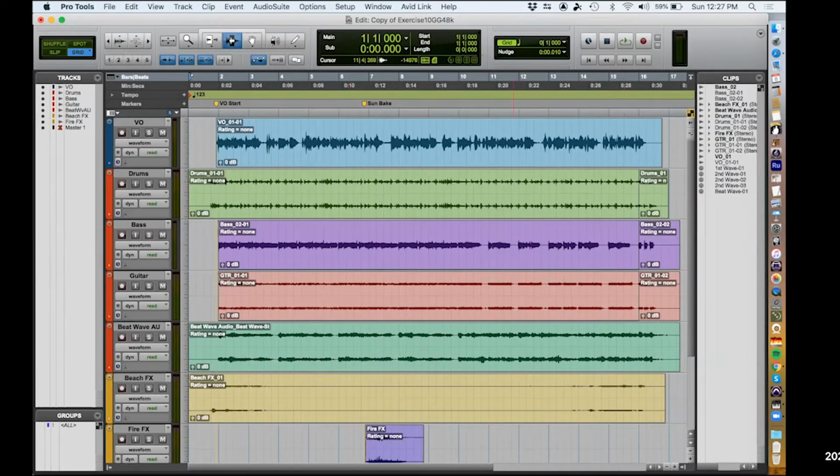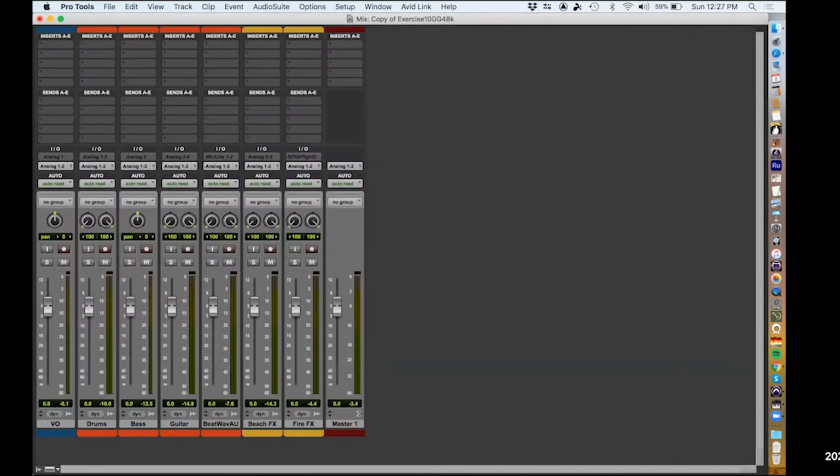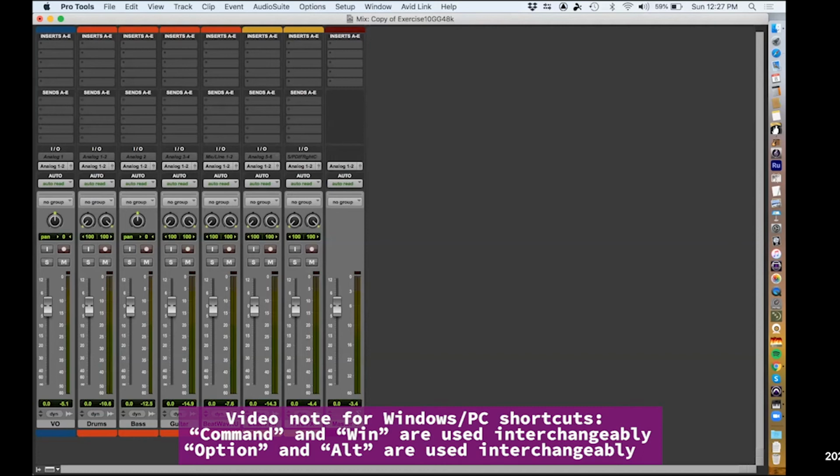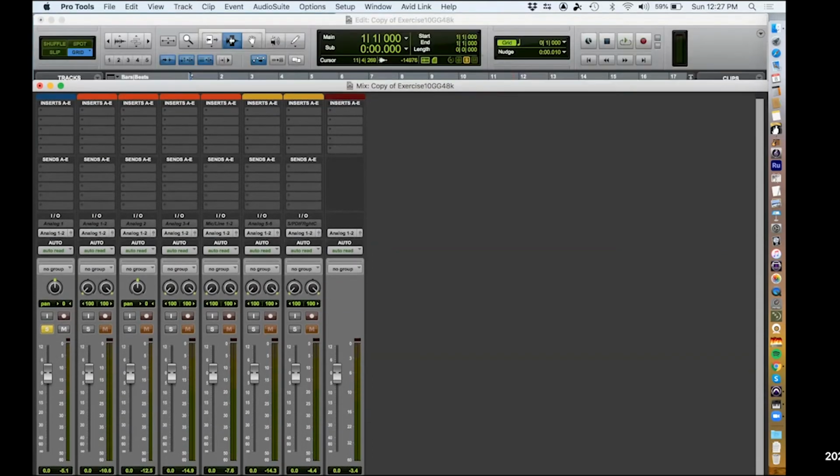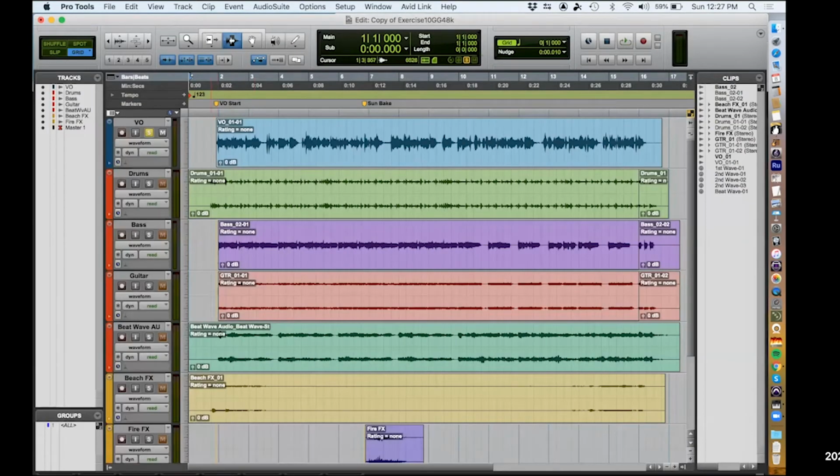You'll remember the shortcut to get us over to the mix window is on a Mac, Command equals, on PC, Control equals. And so what we're going to do here is I'm just going to solo the vocal because I want you to hear what this sounds like. It's unfortunate that this was recorded the way it was. You'll hear that there's some natural reverb or ambience on the voice. We can't get rid of that without going through major hoops. It's just going to have to stay there for now. But here's what the voiceover sounds like on its own.